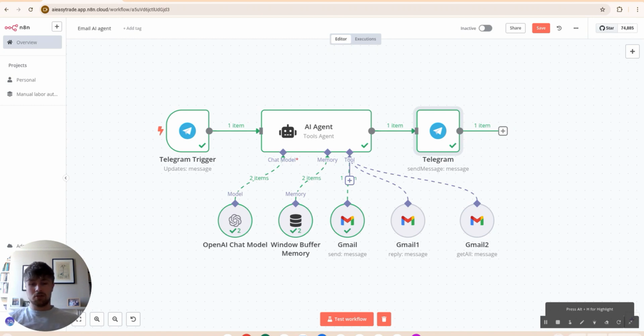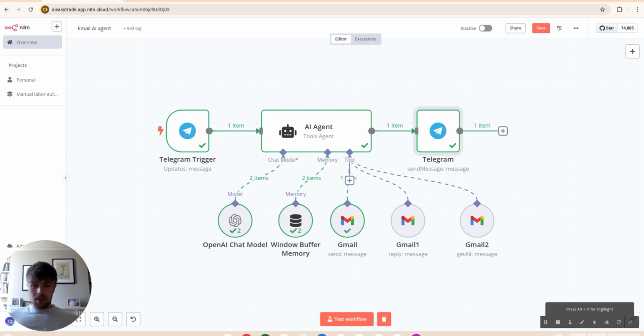So I forgot to mention that with setting up your credentials in Gmail and OpenAI, I'm going to also add a link in the description on how to do that. Setting up with OpenAI is very simple. You are going to have to pay for some tokens. They're very cheap. I think I've been building AI agents for about 2-3 months now, and I've only spent £20 on that. And I think I've still got £5 of tokens left. So they're very cheap. Setting up the Gmail credentials are a bit more confusing. So there'll be a bit more of a lengthy video on that in the description. But again, it takes about 5 minutes.